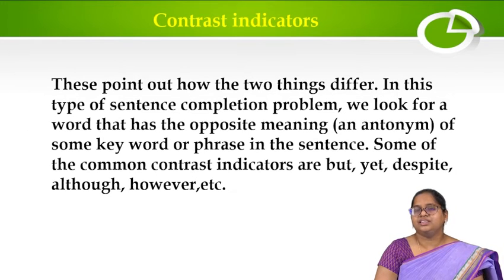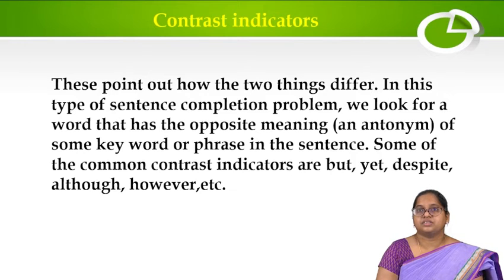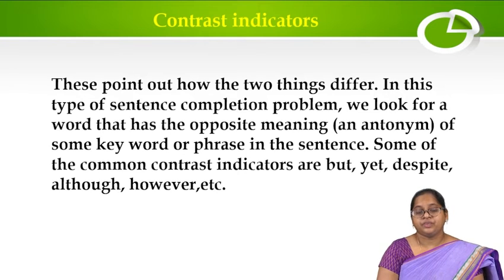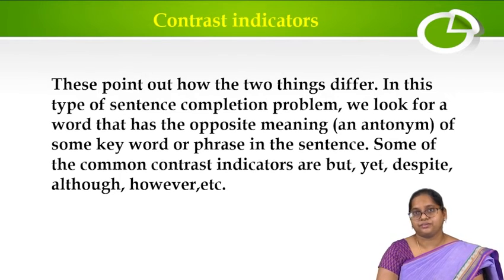Some points: this is how it shows two things differ, contrast words, a shift. In this type of sentence, with contrasting ideas, we look for a word that has the opposite meaning. We will see if a contrast is given with words like yet, though, although, however, but, despite. If these indicators are given, obviously you have to look for a contrast answer. Definitely that will not be the same answer.